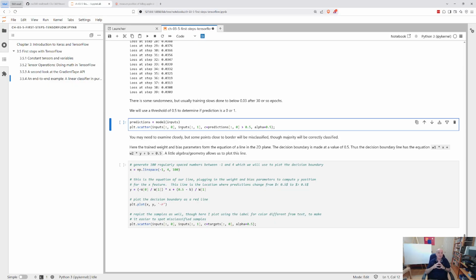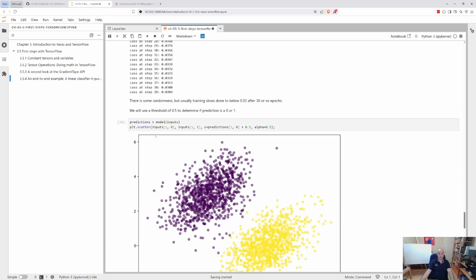Here again, we're skipping over a few details. We're just using a basic activation function, but using a threshold of 0.5 will allow us to define a line here. The line being defined is whatever the final values of the weights and the bias ended up being. If we set that equal to 0.5, it defines a line in our two-dimensional space. Anything below that line, below 0.5, will get predicted as a 0. Anything above that line will get predicted as a 1.